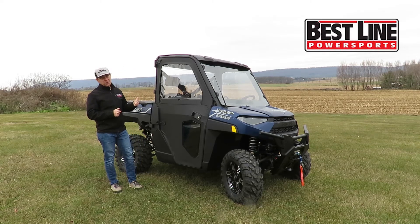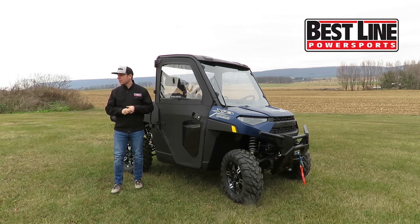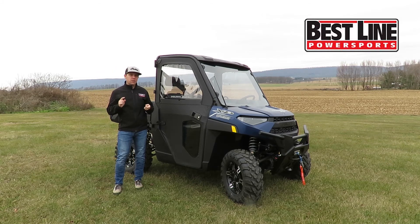And you get a backup camera. So if you're hooking into a trailer or just trying to back into your garage, it's going to make it a lot easier. If this is something you want to check out, the holiday season's coming up and inventory's short. We've got machines here to sell. We've got six acres here in Center Hall to test drive them, some ground at Muncie, and you can check out Powersports in Tawanda — three locations to help you out. Visit BestlinePowersports.com or stop by any of our shops and come check us out.